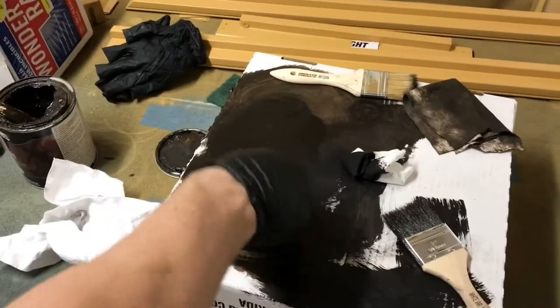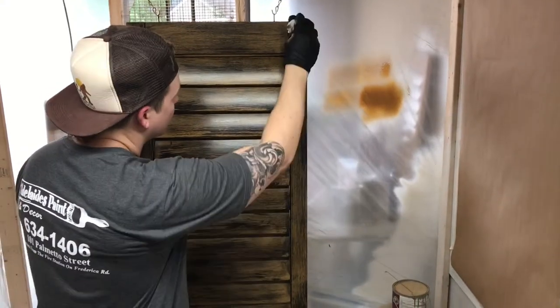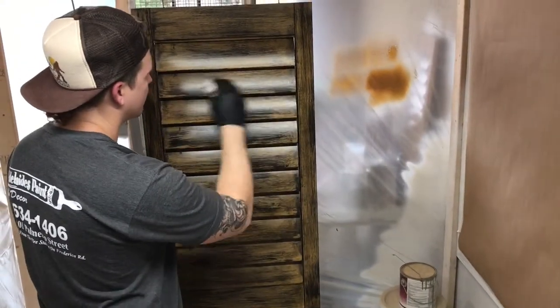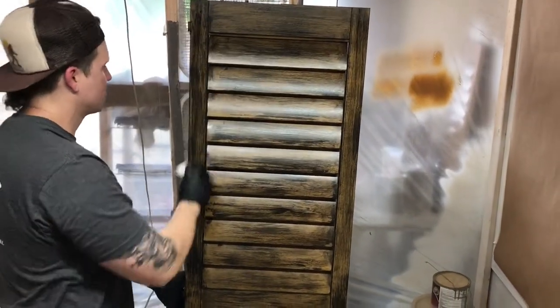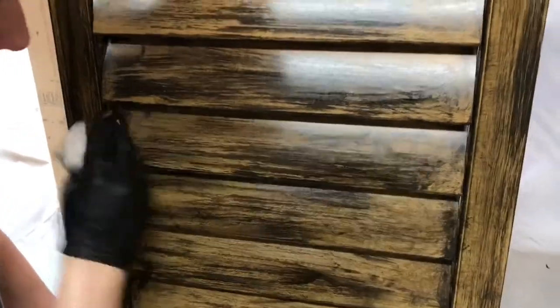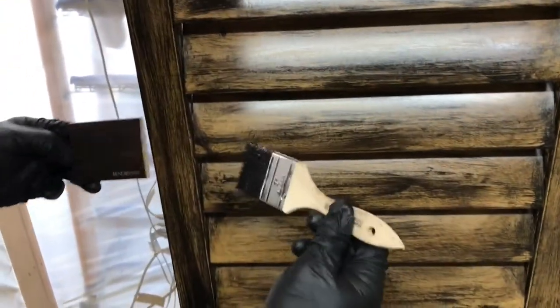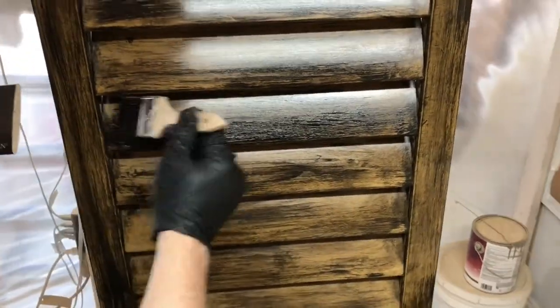What I'm doing now is what's called a padding effect. What it does is help give a more cohesive look and really even out spots. This really helps achieve the dark tone that the customer is wanting for these shutters. Here you can see the piece we're trying to mimic — it has a really, really dark tone; you almost can't see the grain or the pattern until you're right up on top of it. So what I'm doing here is wiping it on fairly heavy, and then I'll come back and pull some of the heavy off to reveal what's underneath.